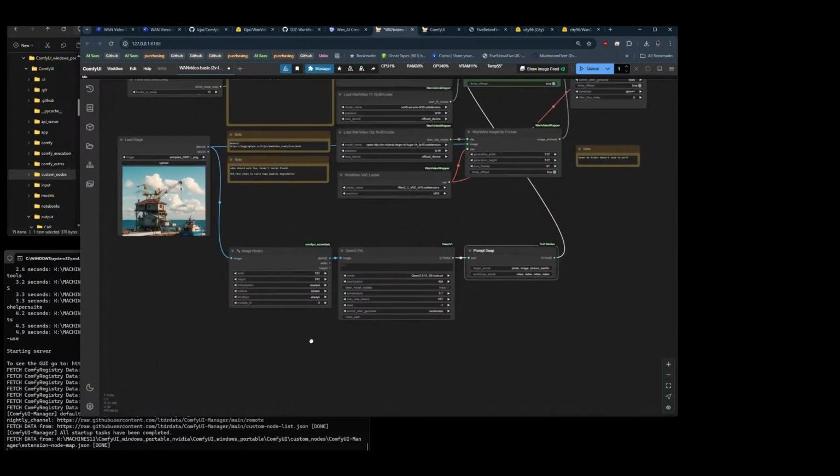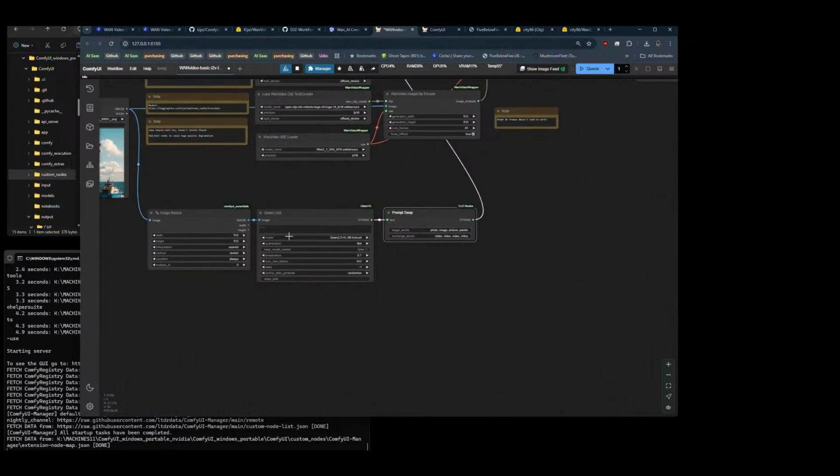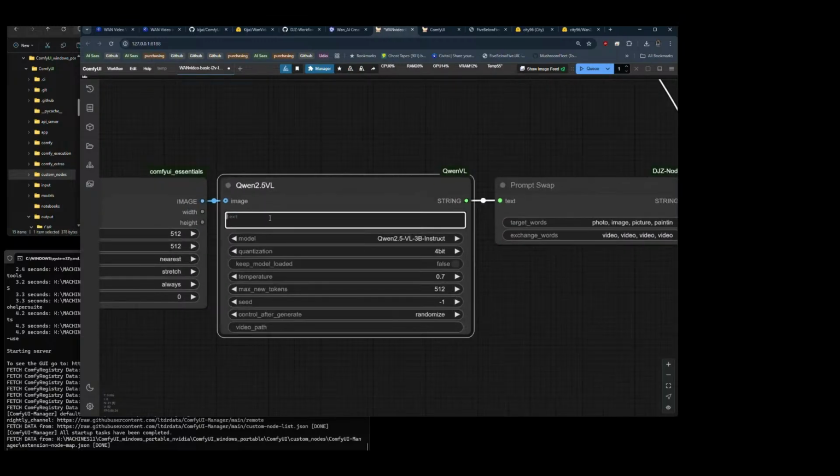So what we're going to do is resize a copy of the image that we want to do image to video on, and then we're going to have a prompt. What's the prompt going to be? Well, obviously, describe this image. But what if I said describe this video? Describe this video. And then I want to turn this down to like 128, which is going to be too much as well, by the way.